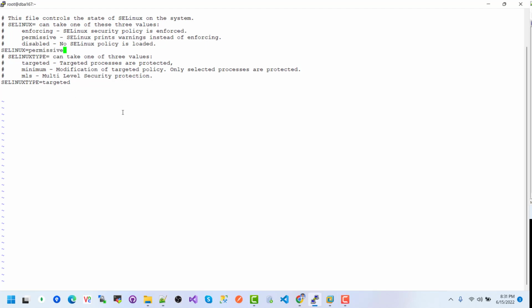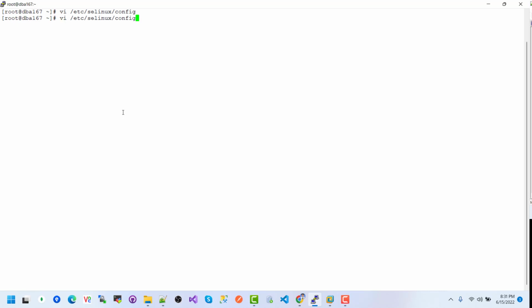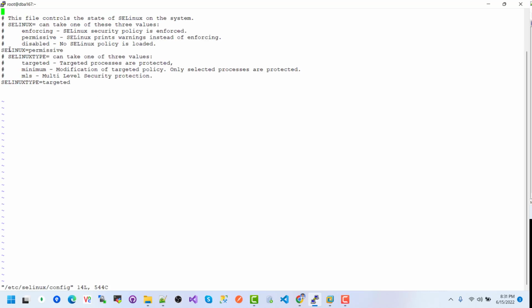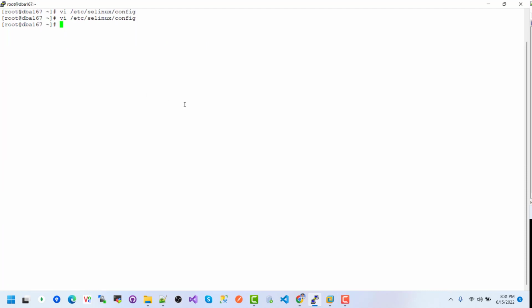After that we need to save this and exit. So the exit is completed. Here we can see the change to SELINUX permissive. And now there is another step we need to follow. Just go back to the document. Actually, we need to go to the document first.